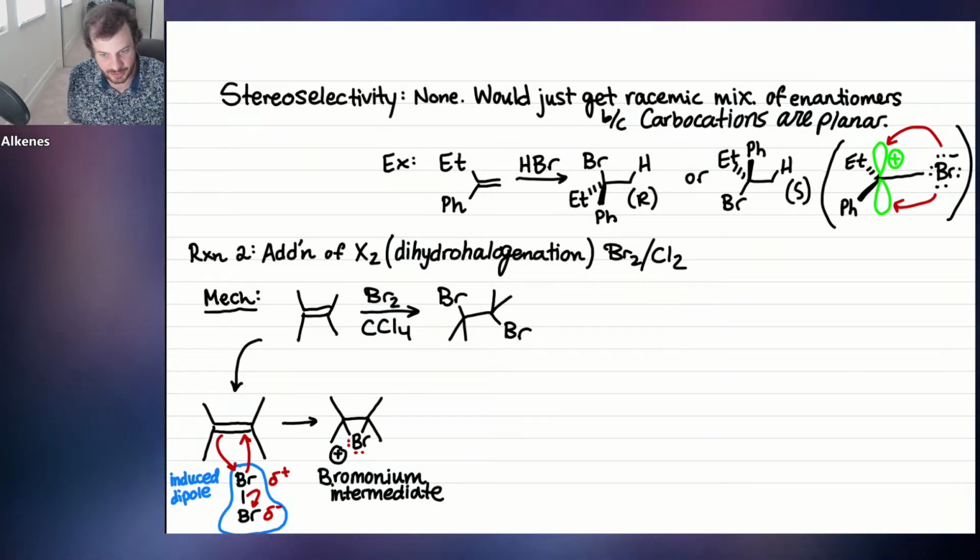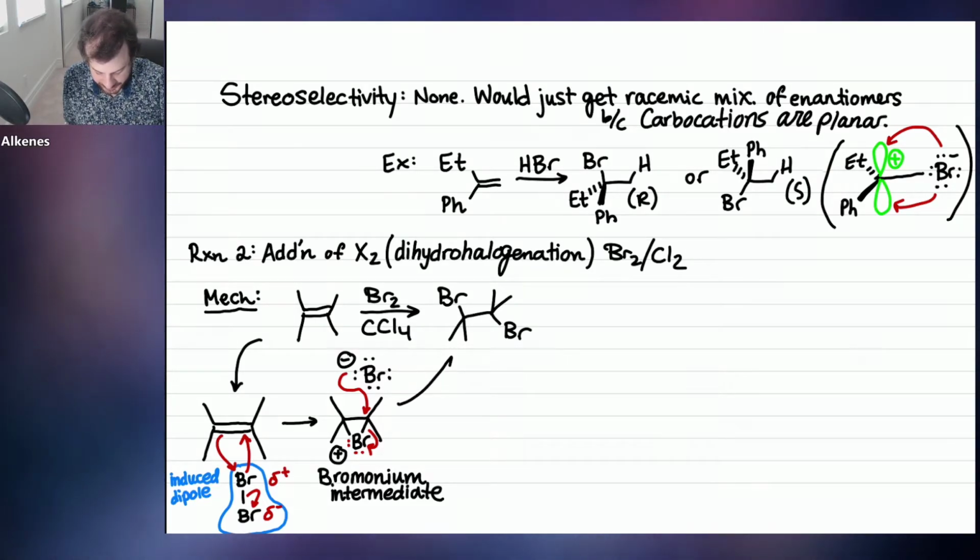But it's still a reactive intermediate, and it looks kind of like the epoxide. And just like the epoxide, it's electrophilic at the carbons that are attached to the bromine. So what happens is the Br minus that was kicked out back here comes back and attacks the bromonium and then opens up the bromonium. Doesn't matter if it attacks the left or the right. In fact, we would never be able to know if it attacks the left or the right because the product's going to look the same. And then the net result is anti-addition of dibromine.